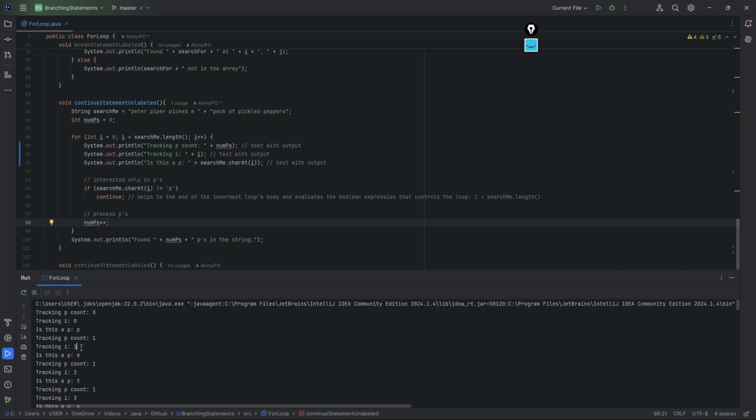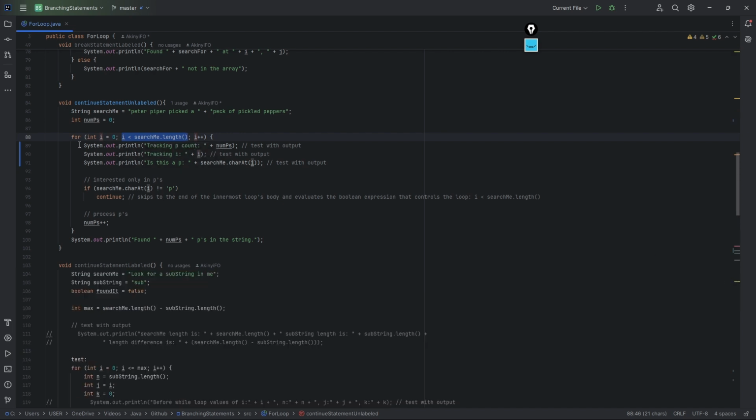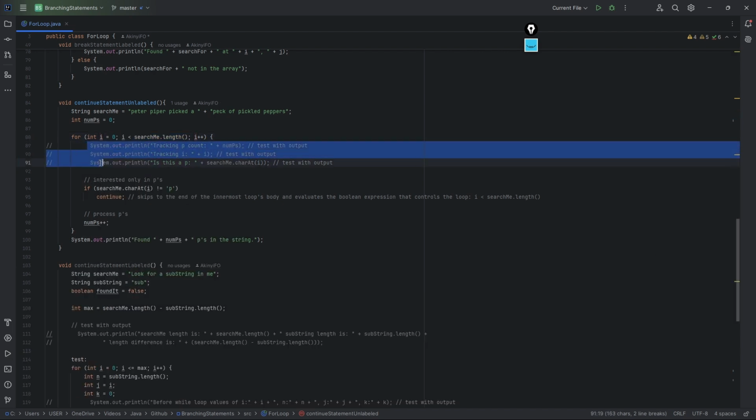Then we have tracking I at 1. Once it's incremented, let's check if this is a P. It's an e. In the others that are not P's, what will happen is if this is not a P, then continue. So it will not increment this, it will just go back to this part of the for loop. Please take time and understand if that might be a bit confusing, and look through that again.